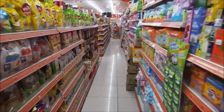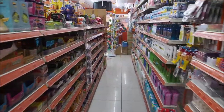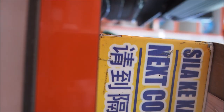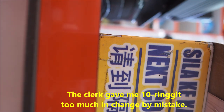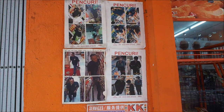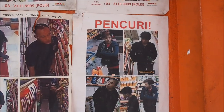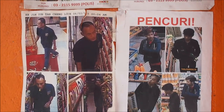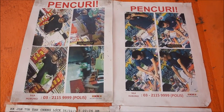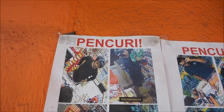Check out these shelves — super stocked, every bright and colorful little doodad you could ever hope for. They often have here like a wall of shame — I think 'pen curry' means thief or criminal or something like that — and they put up pictures of shoplifters and robbers just to warn you and shame them. I wonder what this guy is getting away with — he's trying to get away with a whole bunch of free drinks. I don't think he can run very far with all those bottles.